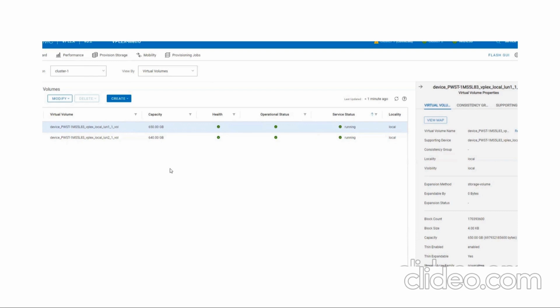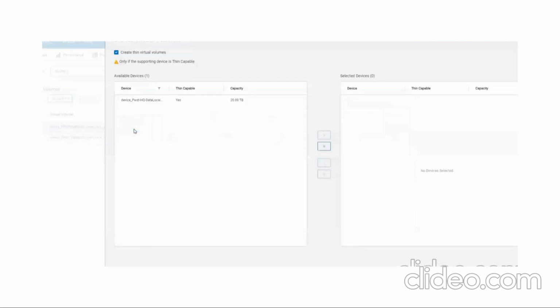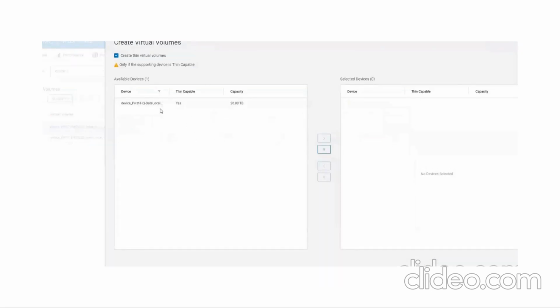Are you with me? Yes. Okay. So now we want to create a virtual volume. Now this is what we do, creating from devices.